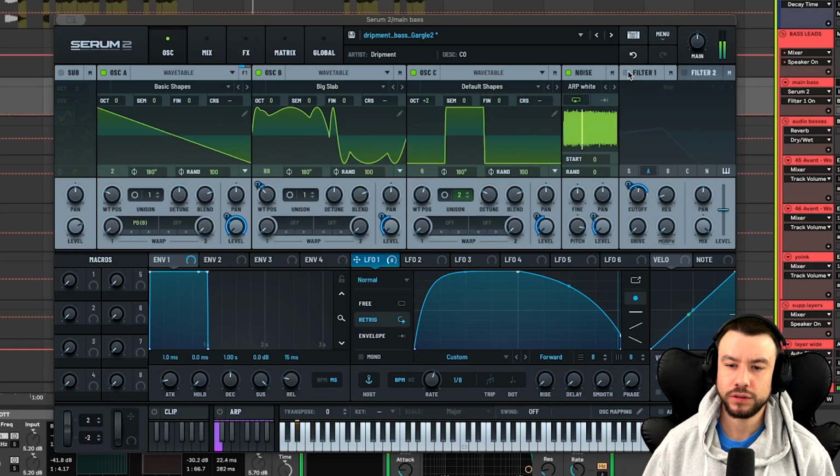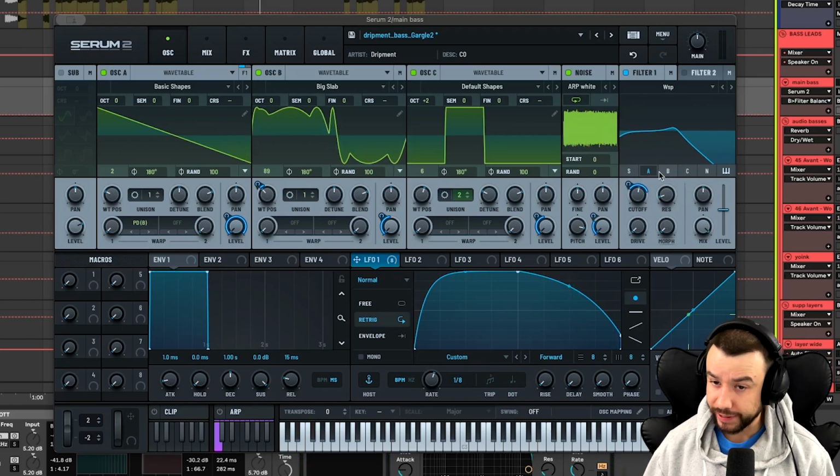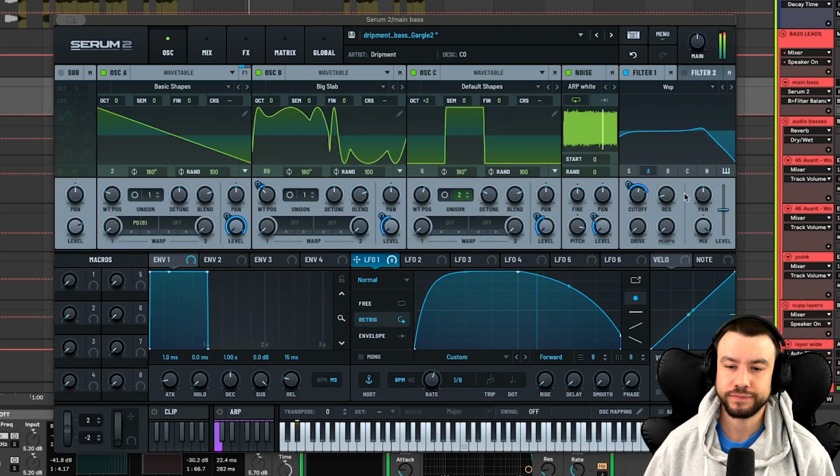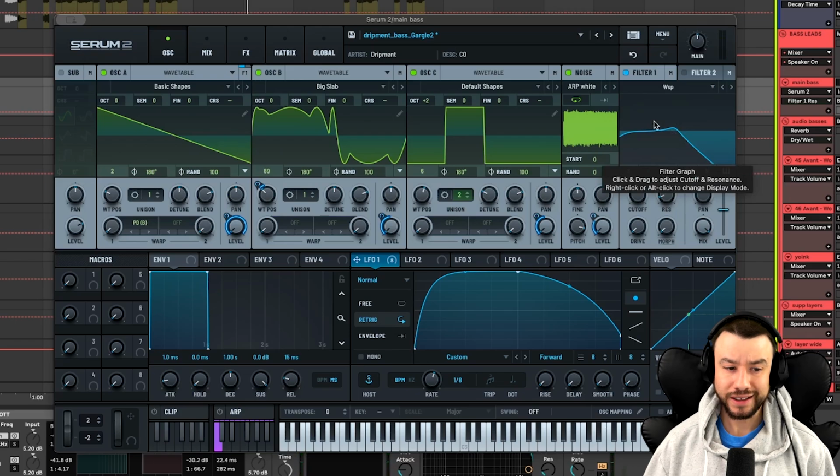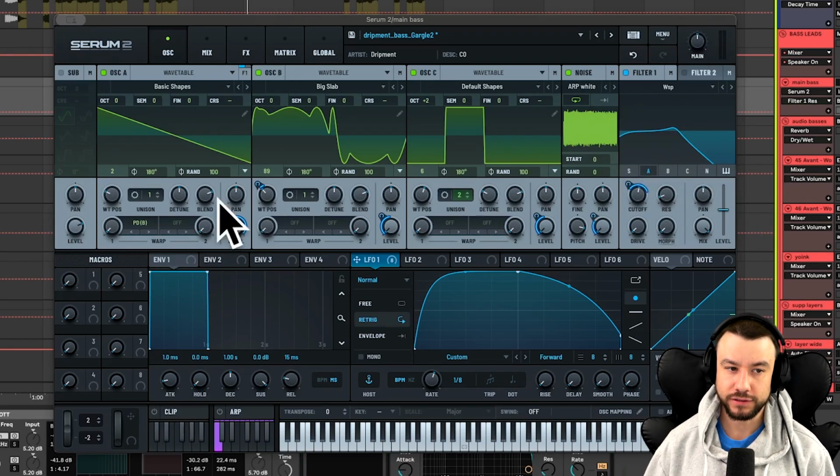Before, all the frequencies blasting, now contained, more controlled. Sounds cleaner. So this is really important here with the filter. We only have A selected here. If B and C were selected, we can get an even more contained sound. So we have some options here. Right now, we're just going to leave A on. Resonance goes up 10%, which adds this little resonant peak. That's about everything here on the first page.